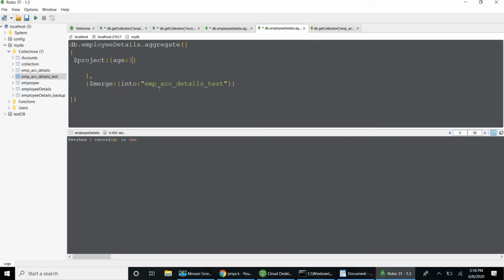In case instead of underscore ID, if I want to use some other field, for now I'll use underscore ID. On is underscore ID. When matched, then matched, insert, or I'll do replace.